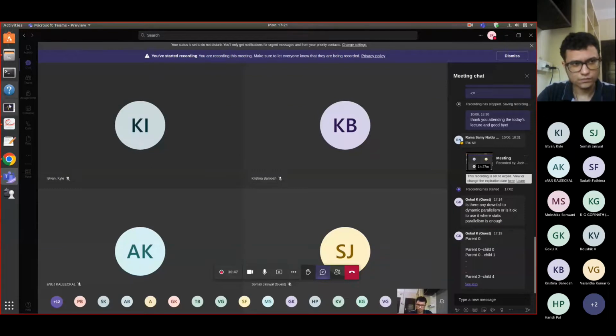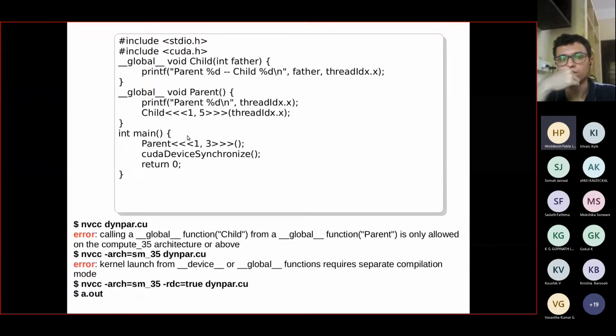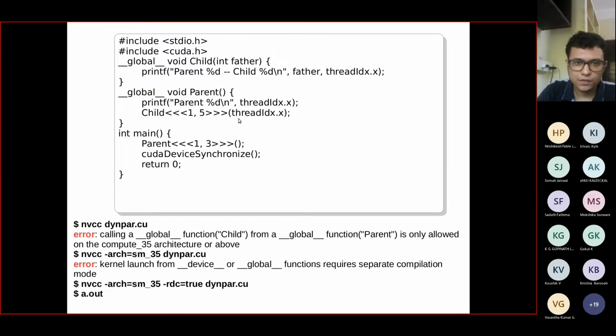Sir, I had a doubt there. Yeah. Sir, don't we need a CUDA malloc for passing that threadIdx.x there in int father? Like, don't we need to declare it using CUDA malloc for that father? Okay, I think this is a good question. What he's suggesting is, should we do CUDA malloc for passing this threadIdx.x? Here we don't need it, so let us understand why.